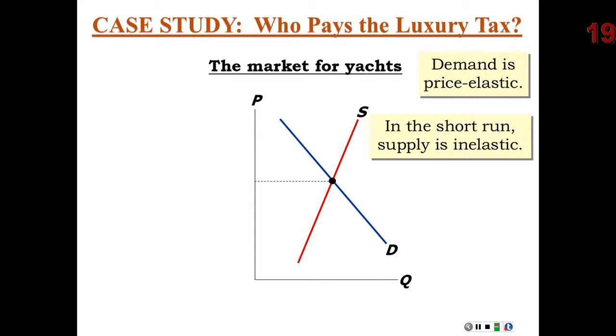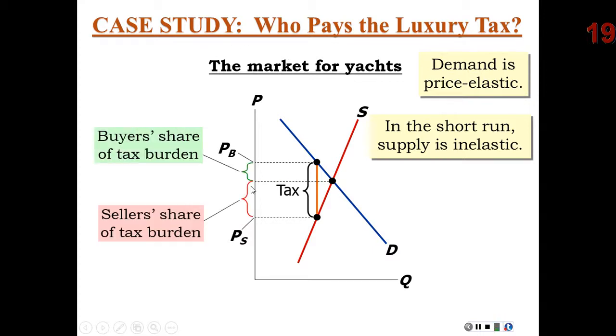Therefore, if we put a tax on this market, who would we anticipate to pay the larger burden of the tax? How would we anticipate the tax incidence to be distributed? Well, if supply is inelastic and if demand is relatively elastic, then sellers are going to pay the majority of the tax, not buyers, not the rich buyers, but the sellers.